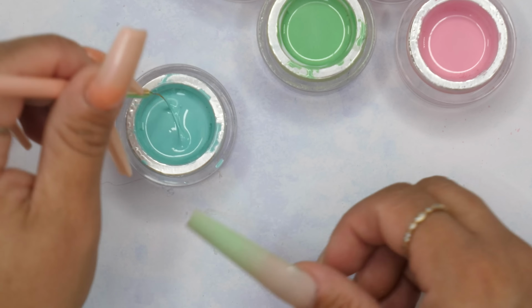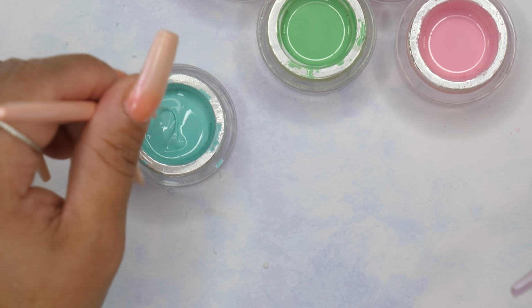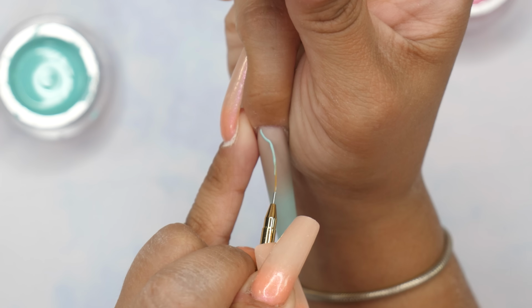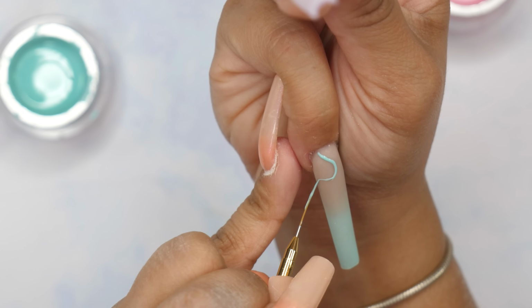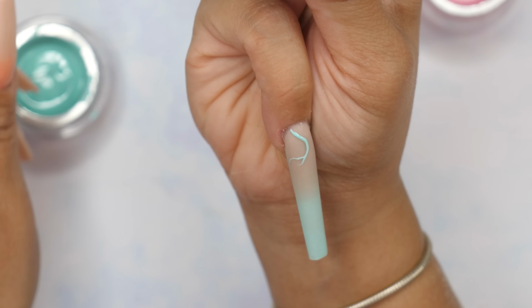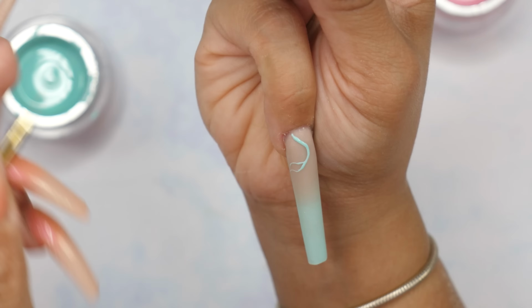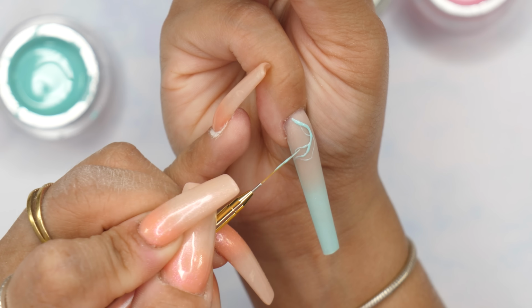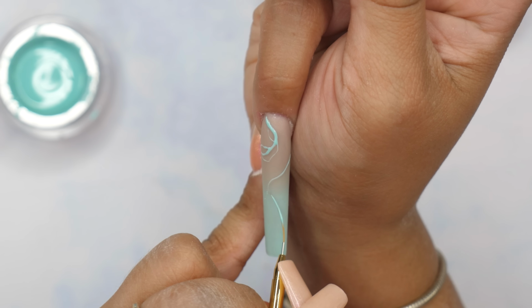This is the second to longest brush that I have, and I'm just going to pick up a small amount and start doing some kind of line work. Just starting off with the blue, and it's going to be more like swirls. My hand is so shaky. Something like that, and veering off as well, almost looking like veins.